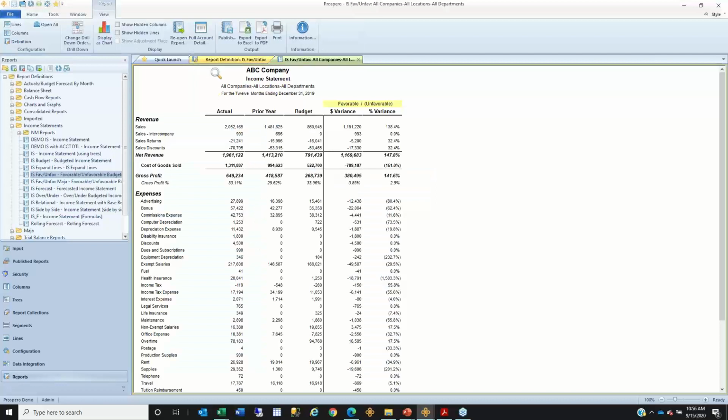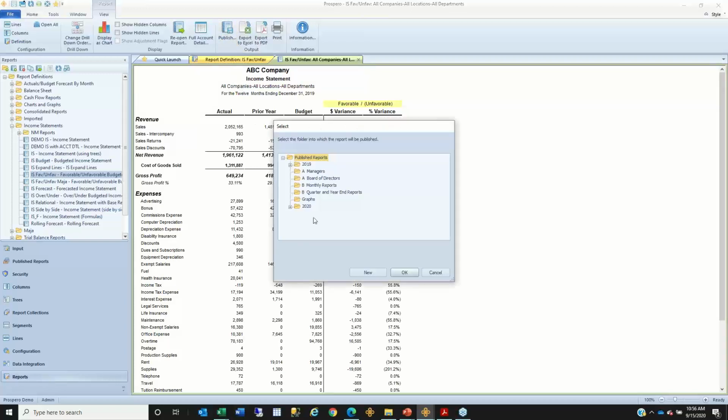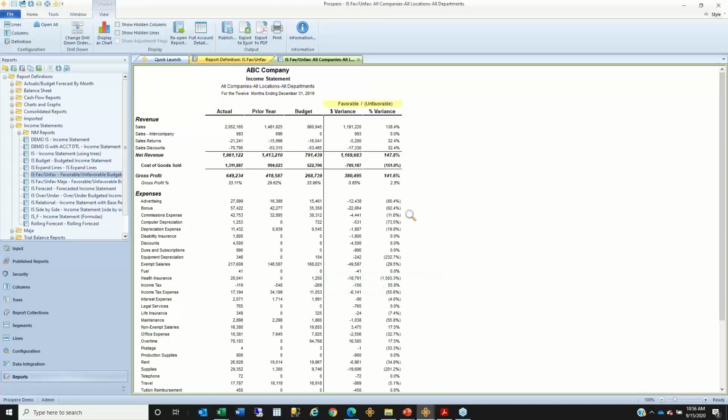And then you see here on the toolbar, if you have the security privilege to publish a report, like earlier we were talking about running reports, then yep, I can come up here and publish it. It will ask me what folder to put it into. And then I can simply click OK, and I'll get a message that said published successfully. I'll save some of those clicks for a maybe future iteration here.